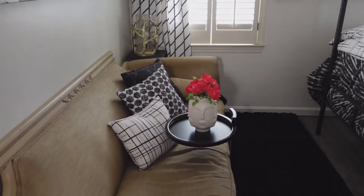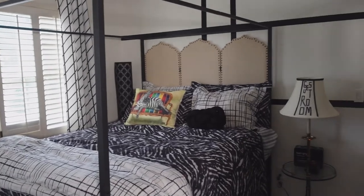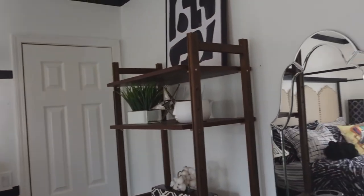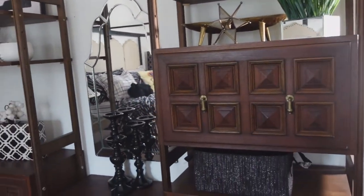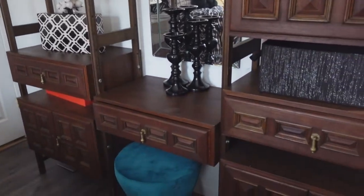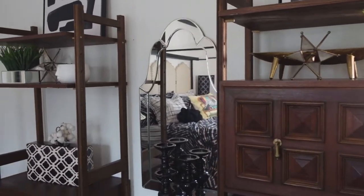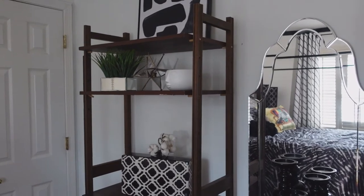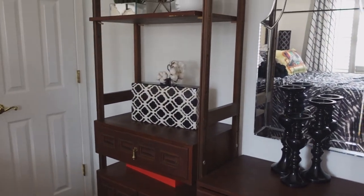So if you need help with a small budget and you need something quick and fast, and you need a room makeover, call your girl. I just love doing quick and fast, because then we don't have to get into a long-term relationship. People normally don't have a large budget, or they don't allocate part of their budget to decorating, but they still want to do something quick.